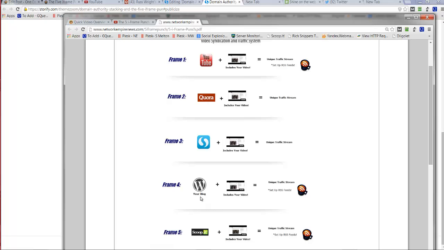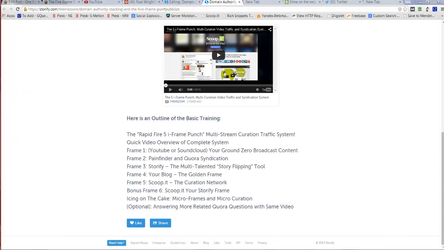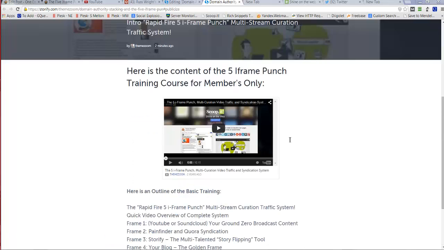Essentially, you were paying a pretty decent sum of money just to get an iframe that would allow you to put your Storify story on your blog. We no longer put that on the money blog anymore because we put the rich content in your article, which you've already created. There are times when we might put that embeddable Storify story in other blogs, what we call WR2s, which is beyond the scope of this training.